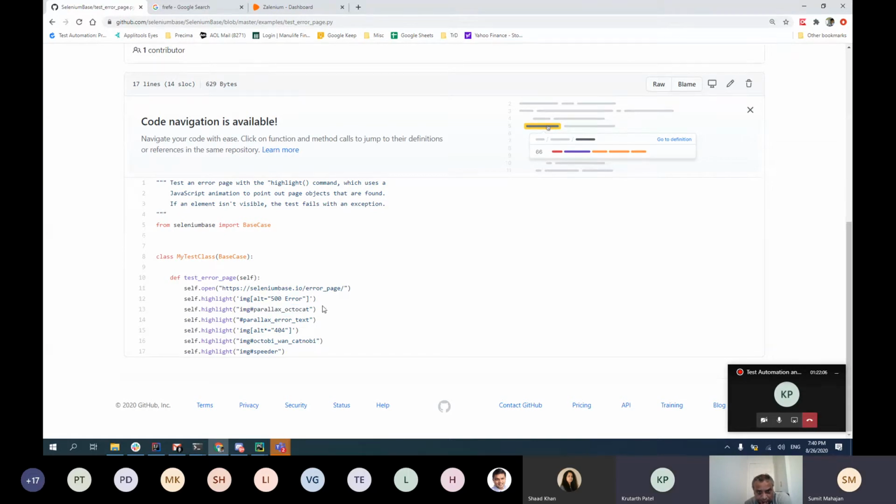But if the image is not correct, but the name of the image is the same, then it's still going to pass. Correct. So the validations are mainly dependent on your use case. What kind of validations you want to put is up to you. There can be hundreds of validations on one object that we can put.